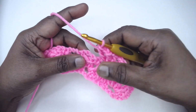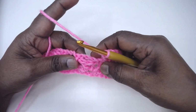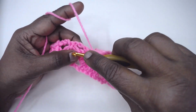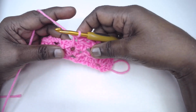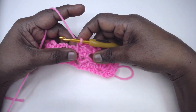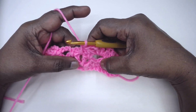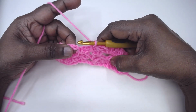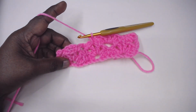So it's a repetition of spike and the DC shells. Continue till the end. Wherever you have the three chains here, you make a single crochet spike encompassing from the row below. That is, you'll be working under the chain 1 between the second and the third DC of row 2, and encompass the chain 3 here. Again, in the next chain 3 space shells, continue till then. I shall meet you at the end here.